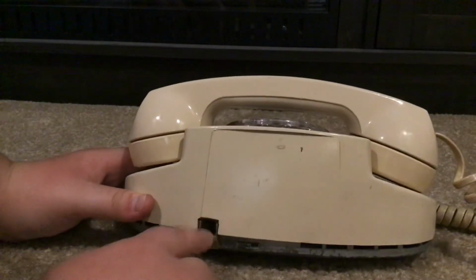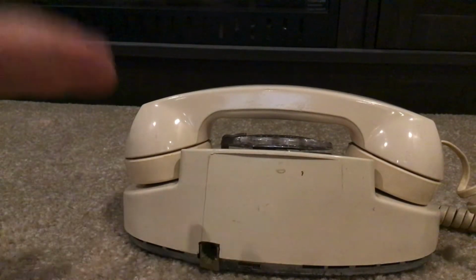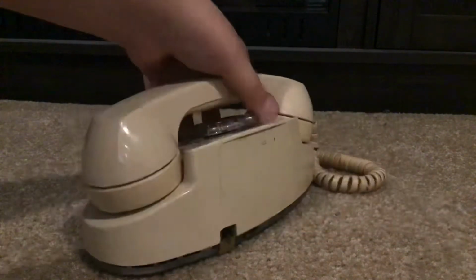It does have a modern jack, and it does have some of this. I can probably clean that up too. I'm just gonna clean it up anyway, because you never know where it's been. It's old, and yeah, you just really never know where it's been. And there is no number card in here. There's just some sticker grime that I need to clean up.